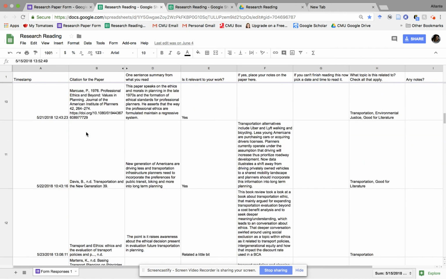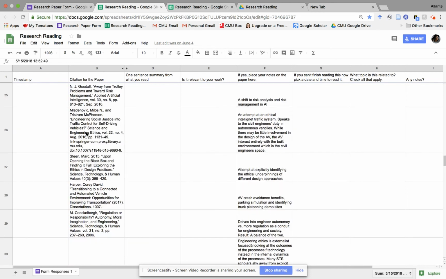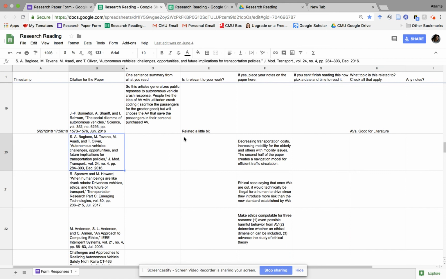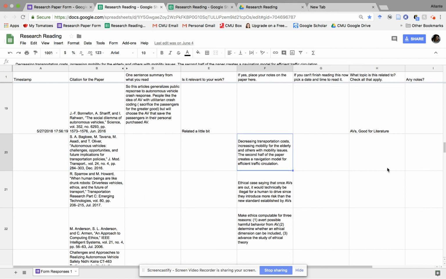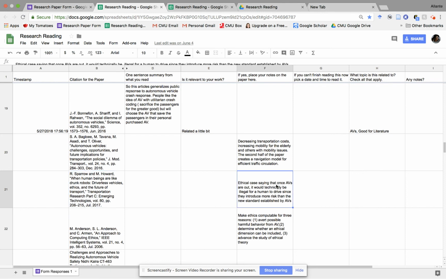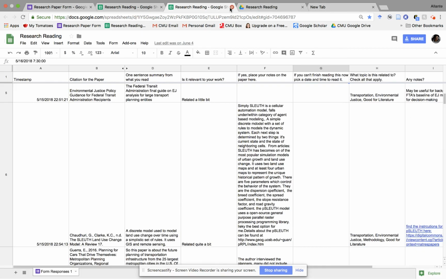Now, if you've been taking notes elsewhere, you can also still drop your old notes in. So I really like this system. So I went back to what I read last semester and I just dropped it in. Obviously, there are going to be some blank pieces, but it's still one place where all my work is sitting. So I think that's really great.